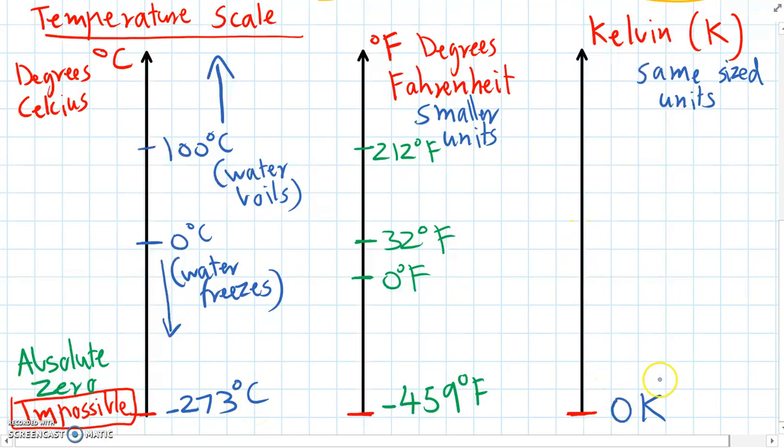So by the time we get up to 0 degrees Celsius, we're at 273 Kelvin. And we don't use a degree symbol for kelvins, just the capital K. And so again, if we go up by another 100 degrees to 100 degrees Celsius, then we must be at 373 Kelvin. And measuring in Kelvin just makes things easier because we're starting with 0 at the very bottom and we never have negative units. So it makes doing calculations in science a little bit easier.